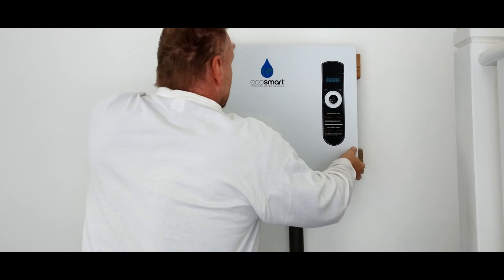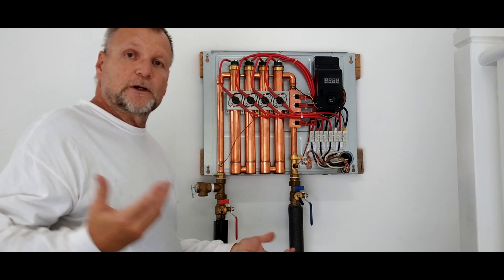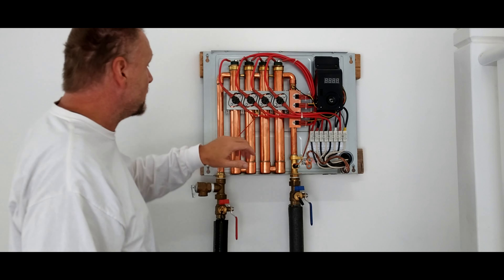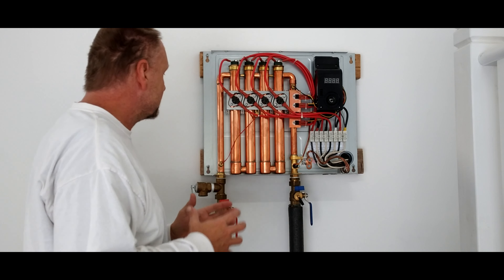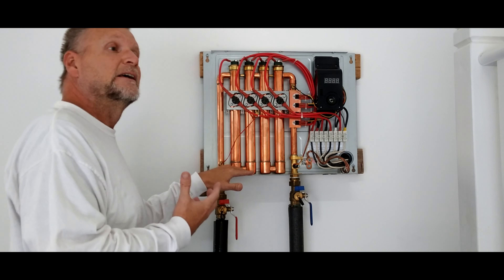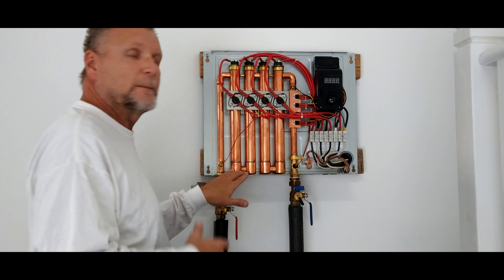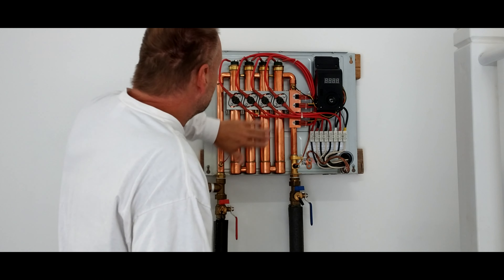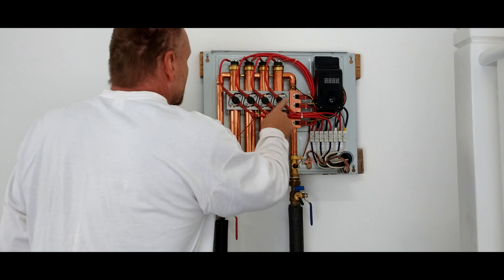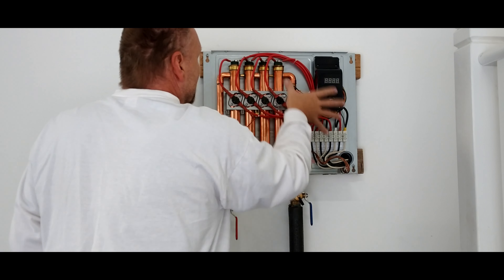If you pop this knob off — I've already taken the screws out — this is what the internals look like. If you're familiar with heat exchangers, whether you've been in the business as a plumber, pipe fitter, or mechanic, these are mini heat exchangers. On this model you've got one, two, three, four of them. Smaller models will have three or two, and they can even be mounted at the point of supply, like underneath your sink. We put this one in the garage — it's not conditioned, but I do have insulation in all the walls and doors, and we don't need to worry about it dropping below 32°F. You have your elements in here that heat up electrically, your temperature sensors — one, two, three — and a sensor that tells you the inlet water temperature and the outlet water temperature, and it regulates and modulates from there.